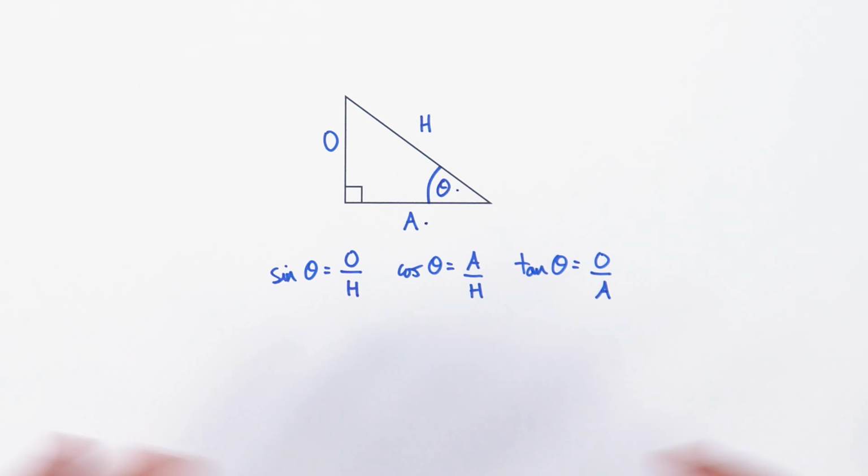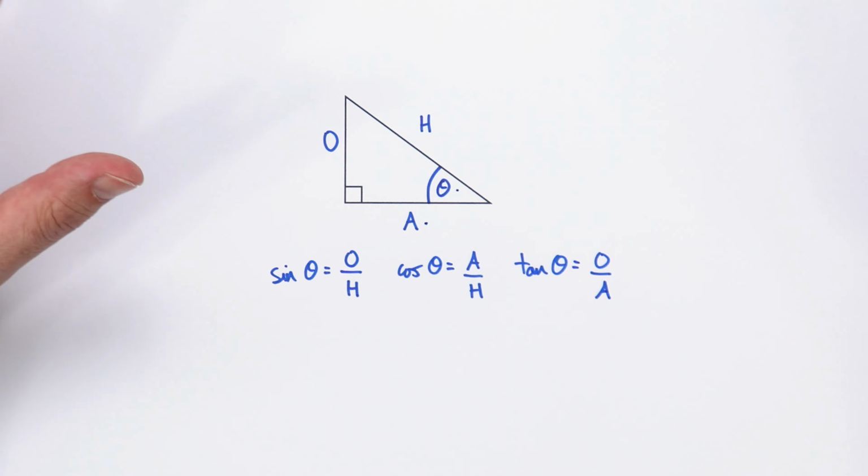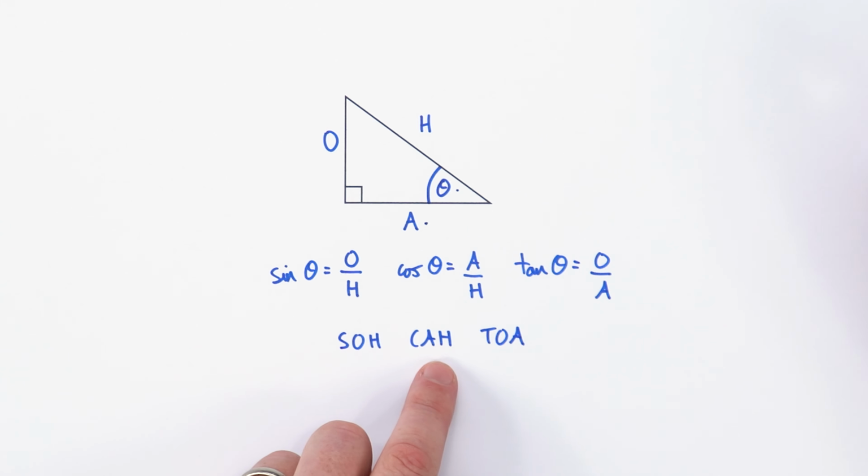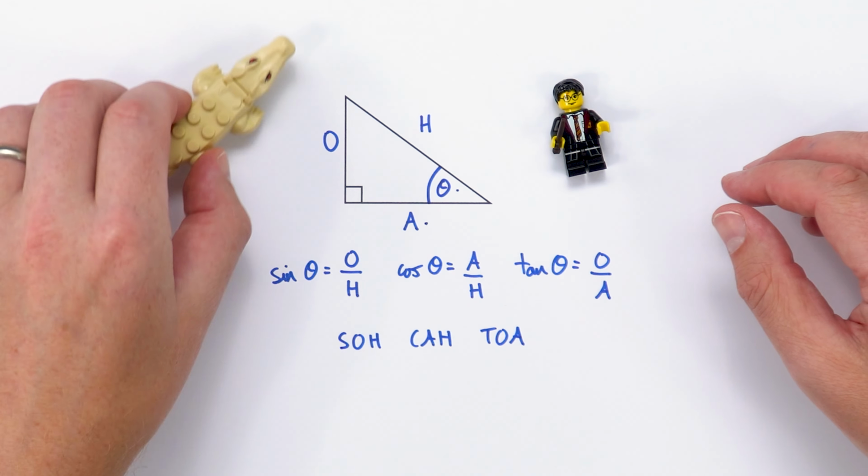Now the way that people often remember this is just by thinking about SOHCAHTOA. So you've got sine, cos and tan. The way I actually remembered this when I was at school, and it's something that's just stuck with me ever since, is that we were taught: silly old Harry couldn't afford his tired old alligator. But it doesn't really matter which way you remember it, as long as you can remember how to work out sine, cos and tan, and how that's related to the different sides of that triangle.